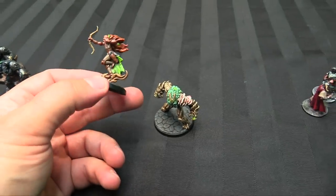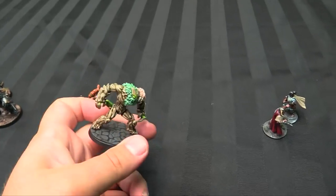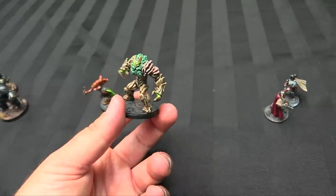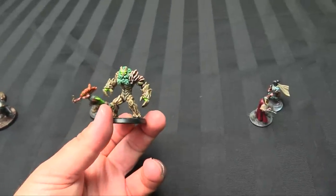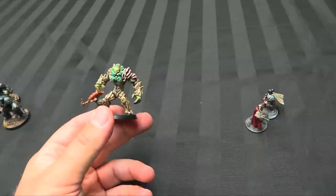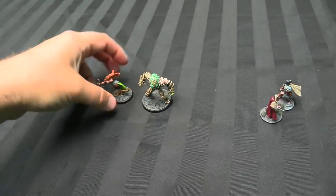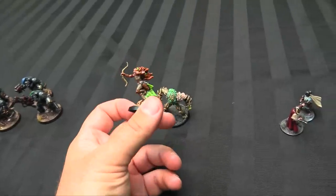And I got these two from Relic Blade. I painted my Wild Elf Archer and my big tree guy, whose name is Arbalath Sentinel. They're just done up with some base coats and washes. I did them in the bright, vibrant colors of all my Relic Blade stuff, because Relic Blade is a kind of cartoony, fun thing. I got some big mushrooms growing on his shoulder, and had the glowy stuff coming out of his eyes and fists. This was a mix of Bane Blade Brown, some Agrax Earthshade Wash, and then blended up to Deneb Stone in some places for the mushrooms. And then just Bleach Bone and Screaming Skull for the wood. Some basic greens and then brown wash for everything else.